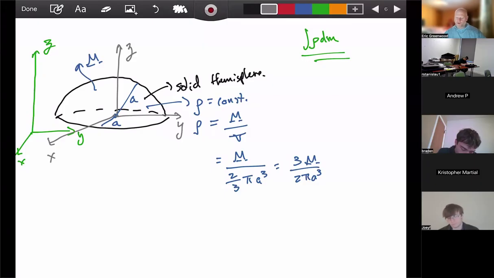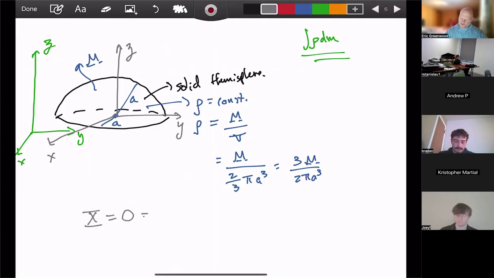Cool. So Brayden, I think you answered that question. Why do I want to put it at the center? If I put it at the center, what's going to be true about both the x and y location of the center of mass? It'll just be on the origin. On the origin, right? Which means that automatically by choosing this coordinate system, I know both the x and y center of mass location will simply be 0, which means the only place it's going to be non-zero is in the z direction. So it's going to be somewhere around here-ish, right? So this is going to be my overall center of mass location.